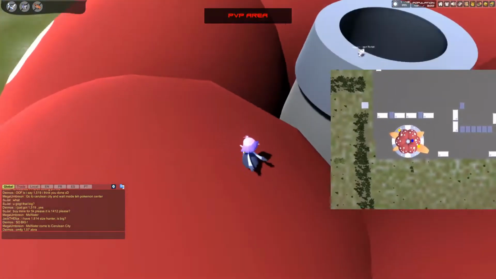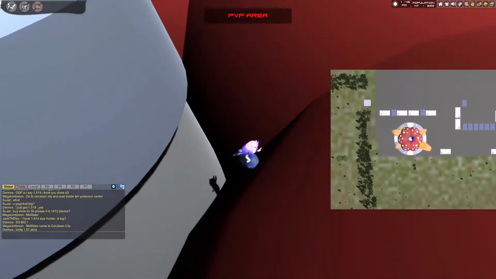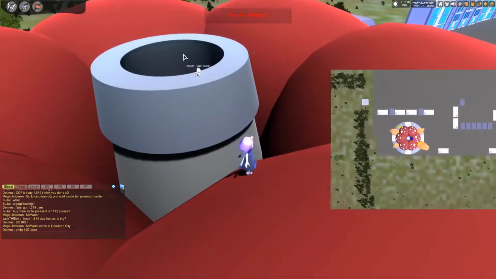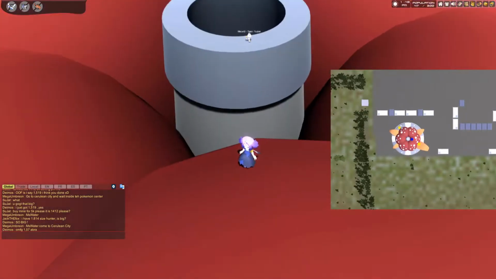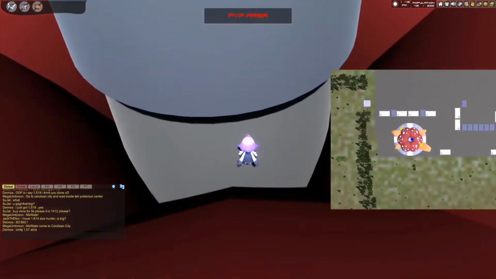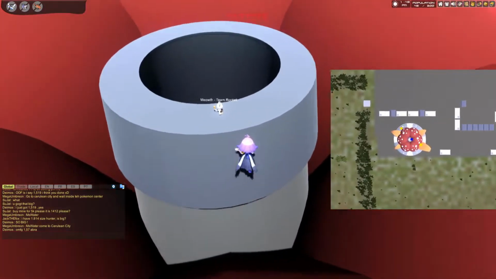I guess the easiest way to get over here is from here, and then you jump. No, that didn't work. Make sure you do not fall down this. This is an actual chimney. It goes all the way down to like right above the gym. So you can get stuck in here where you will have to teleport out. I guess you can make your way, you can jump back out.